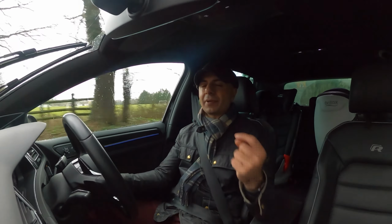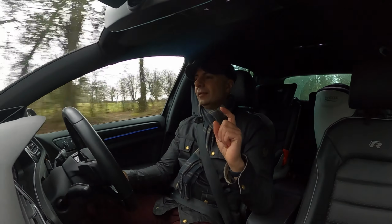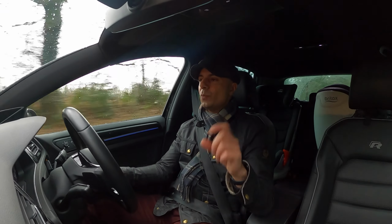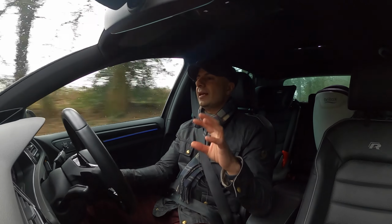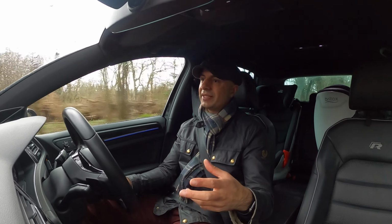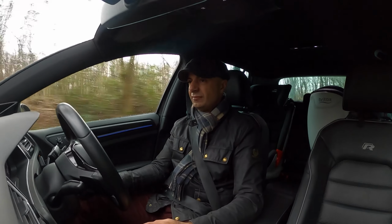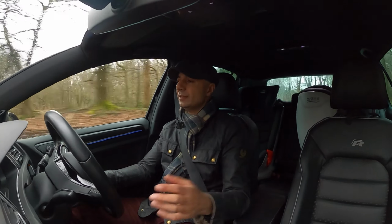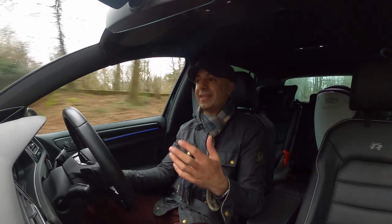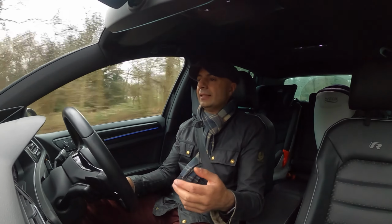Now, some people might say, yeah, but I can weld myself. In which case, you'd think, okay, I'm gonna put myself on the hook for every evening, every weekend, welding, doing mucky work where I'm not doing anything else, and months and months and months down the line, I may have a car that I can drive, or it'll just sit in my garage and I'll get bored of it, and years down the line, I'll flog it. You probably won't lose any money. I don't think you will, unless you deteriorate further. But this one looks fantastic on the outside. If I had the money, I'd probably buy it and just stick it in a garage, which I don't have.